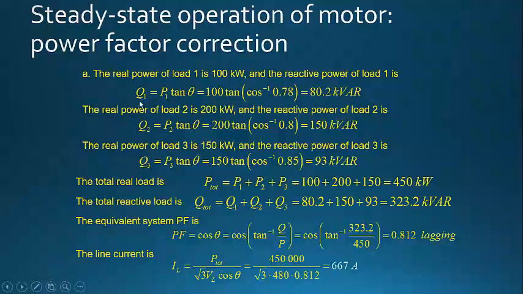And since the induction motor 1 and motor 2 values haven't changed, it means that the reactive power of the two are still going to remain the same. The only change will be for the Q3, the synchronous motor, because we have changed the excitation. So we need to calculate a new Q3.